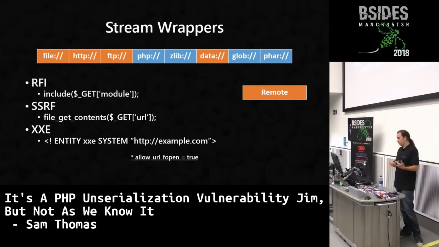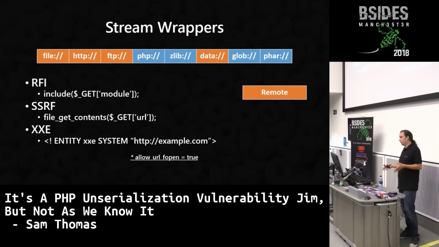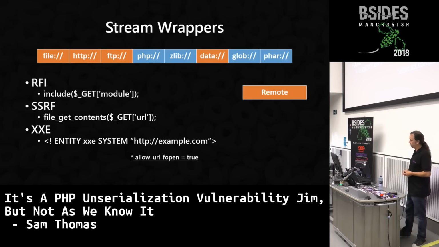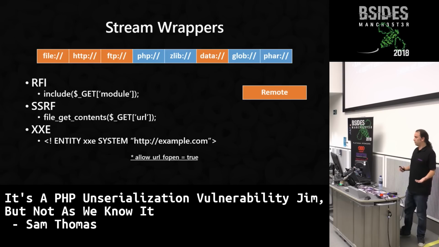Other stream wrappers have been used in lots of different exploit techniques. So you'll hopefully be quite familiar with the remote stream wrappers, which I've grouped here: file, HTTP, FTP, and data. Data is not strictly remote, but it does require this setting, allow_url_include, to be true to use it, so it falls neatly into that category. So these are the stream wrappers that essentially you use to access external files from PHP.